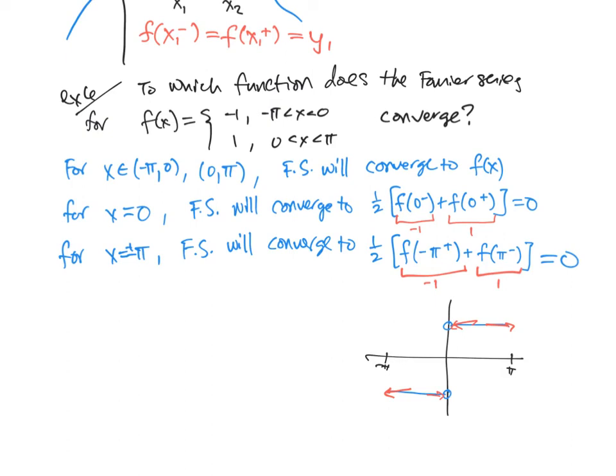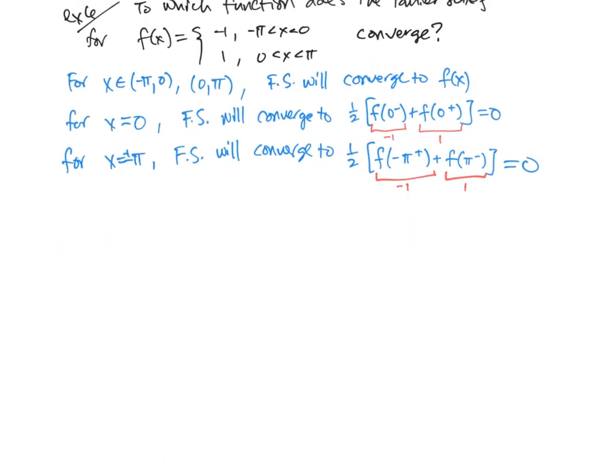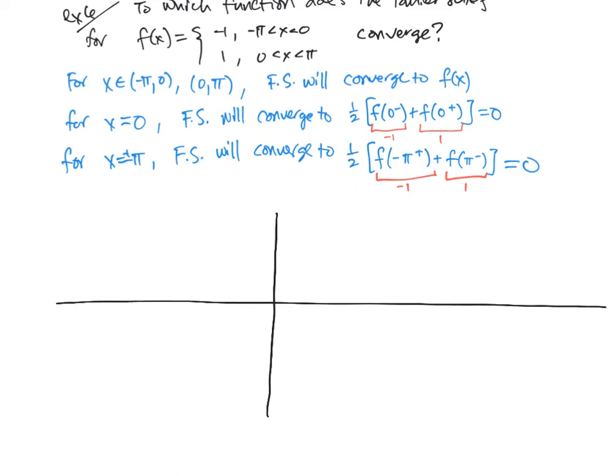So now I'm going to erase this graph so I can draw another one. Now what I'm going to draw is the function to which our Fourier series is going to converge. Okay. So we know what's happening between -pi and pi: -1 and +1. So it's going to look just like our f here. And then we also know that at these discontinuities, we're going to get this average value.